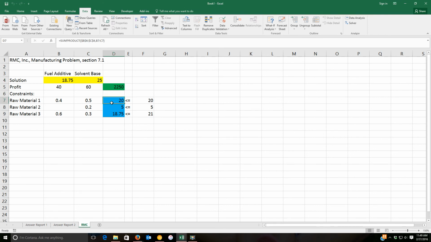In this case, we use all of raw material 1 and all of raw material 2, so there is no slack here, but we only use 18 3/4 tons of raw material 3, leaving a 2 1/4 ton slack amount. So this becomes the non-binding constraint. That's how you solve a simple linear programming profit maximization problem using Solver in Excel.